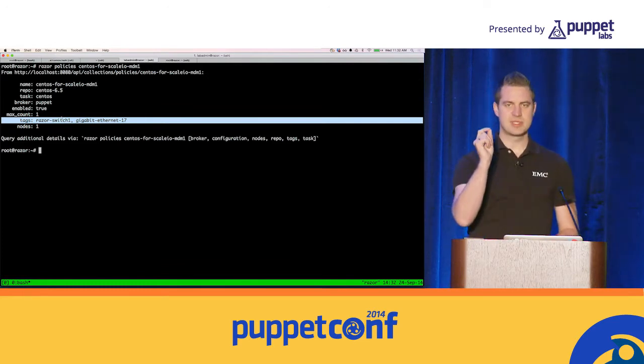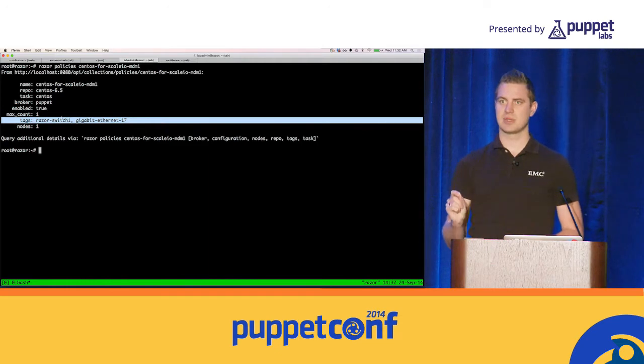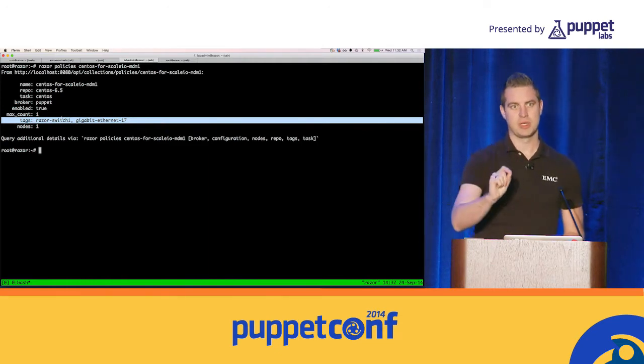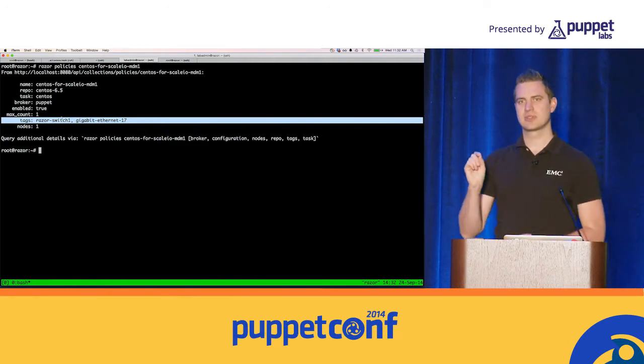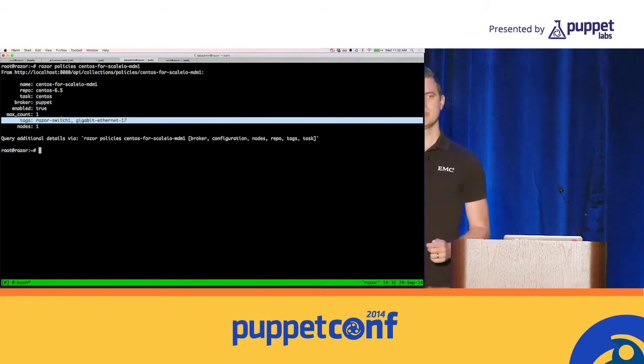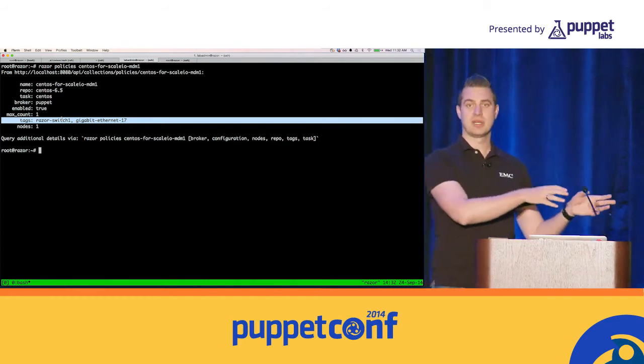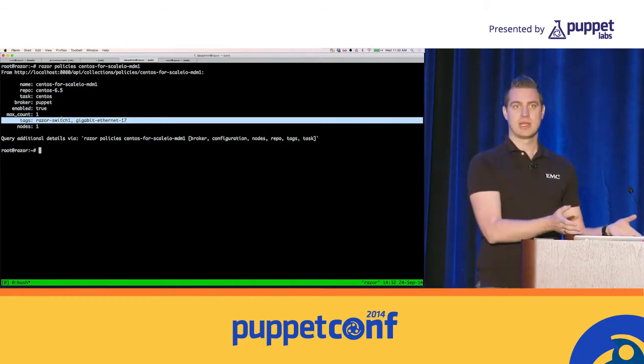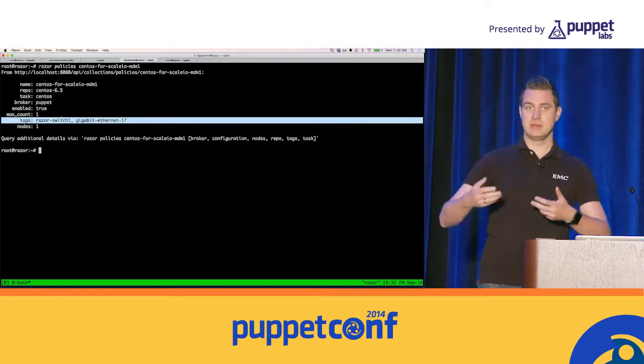It's in a specific rack in one specific location. So I can pinpoint exactly which server it is and what to install on that specific server. So you can be very, very precise while still reaping all the benefits from the pool functionality within Razor. So you actually still have both.